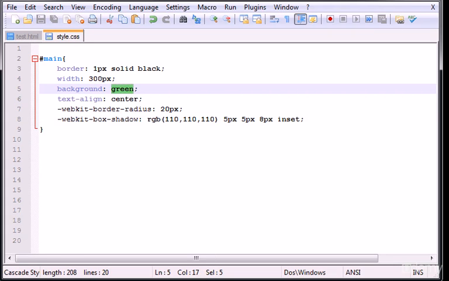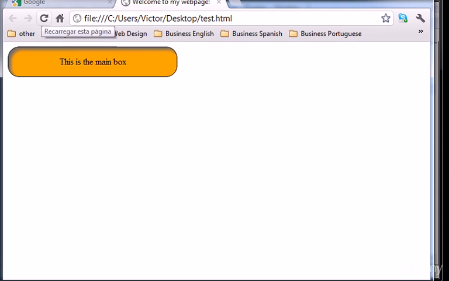Let's put this as orange. Okay, refresh. You see that the shadow turns into the inside of the box, so it looks like I'm pressing this as a button. So this is something you can use to give effect to a button when you use buttons with JavaScript or PHP or something like that.